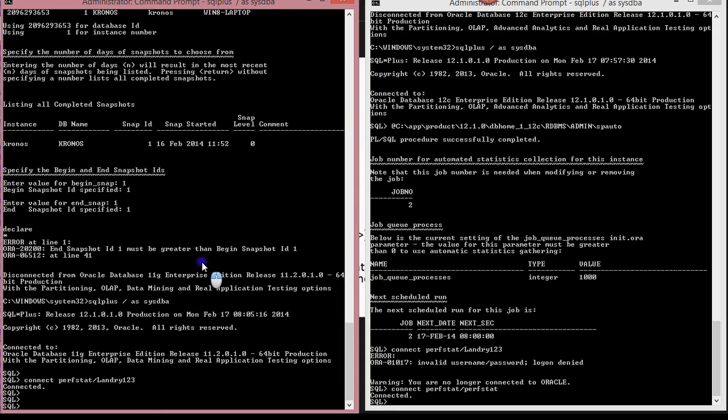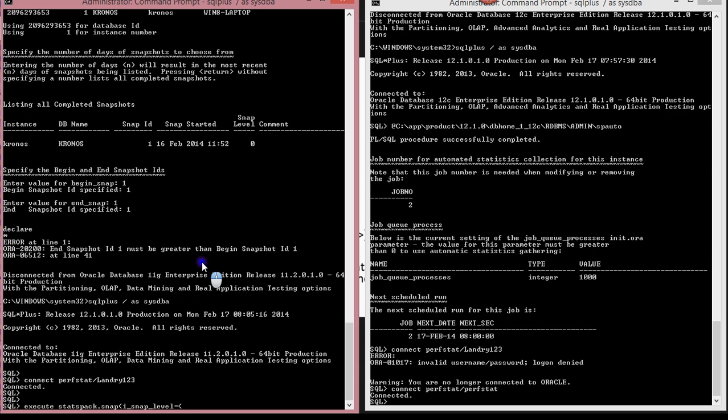Okay, next you want to issue this command: execute statspack.snap, open paren, i_snap_level equals. Again, I'm going to cover exactly what the things are that I'm showing you right now.